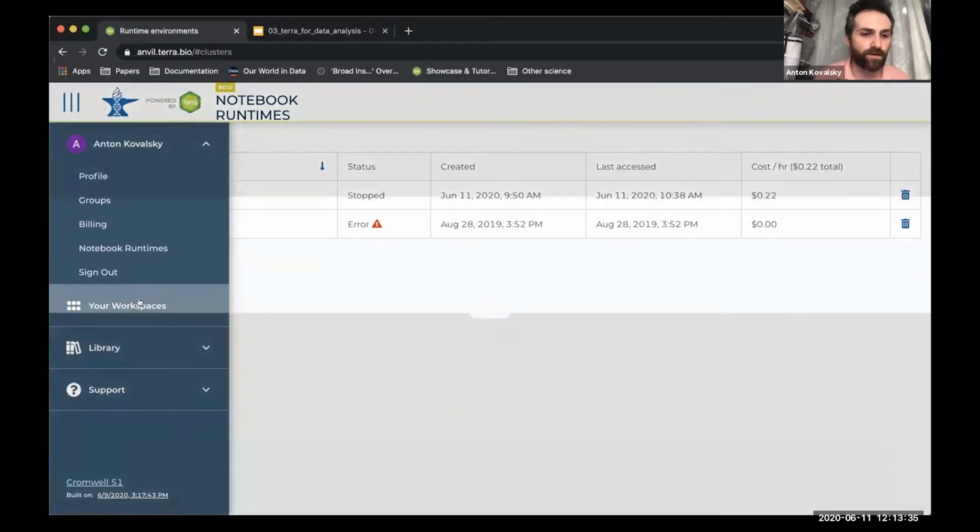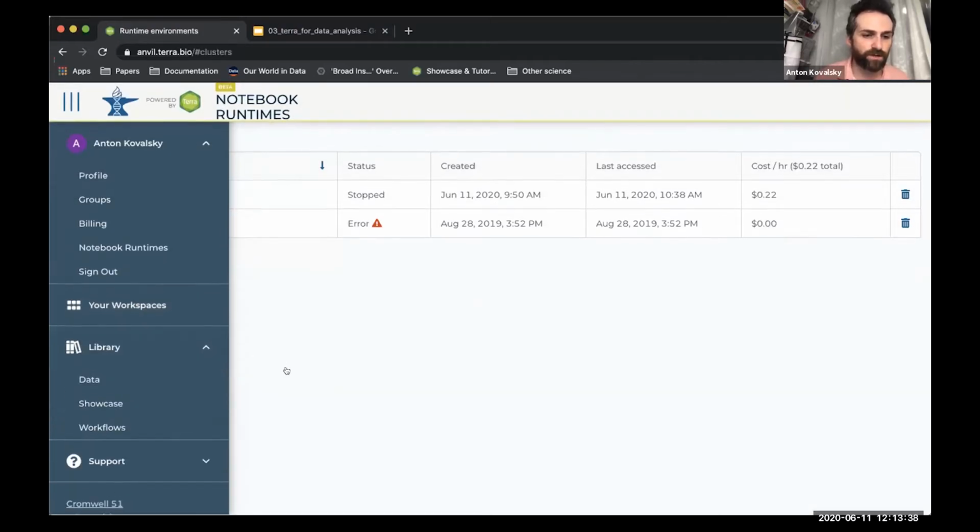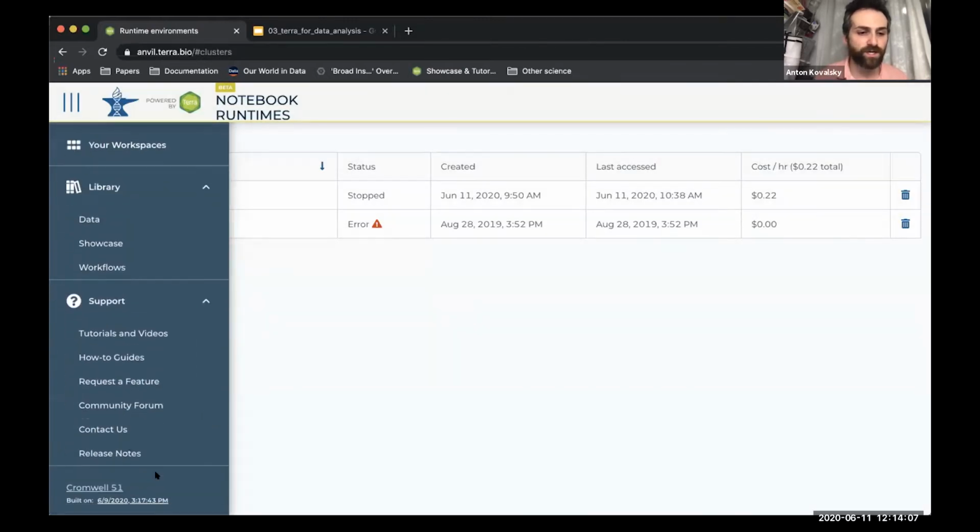So before I hop over to the workspaces, I'll just point out really quickly the library and the support section are also places where you can find a lot of information on different types of workspaces. I'll again come back to these at the very end of the tutorial just to show you what's contained in our library showcase section, but basically it's a whole bunch of workspaces filled with featured workflows and code, lots of stuff for you guys to explore. And the support section includes a whole lot of different resources, many of which will help get you accustomed to the concept of the workspace.